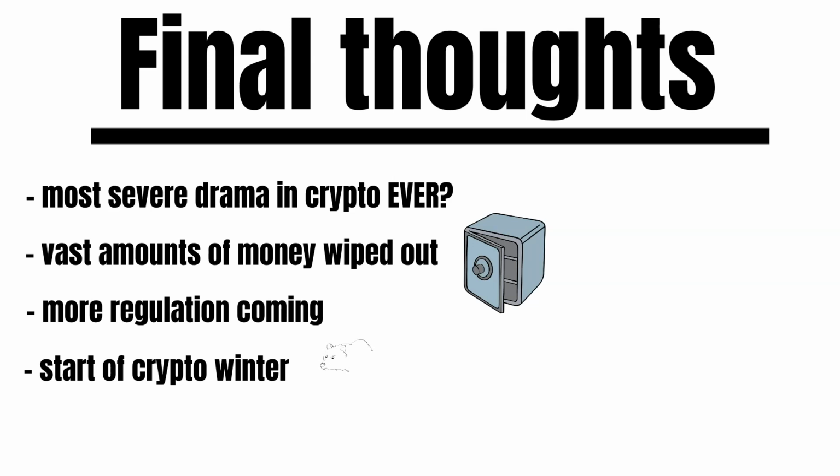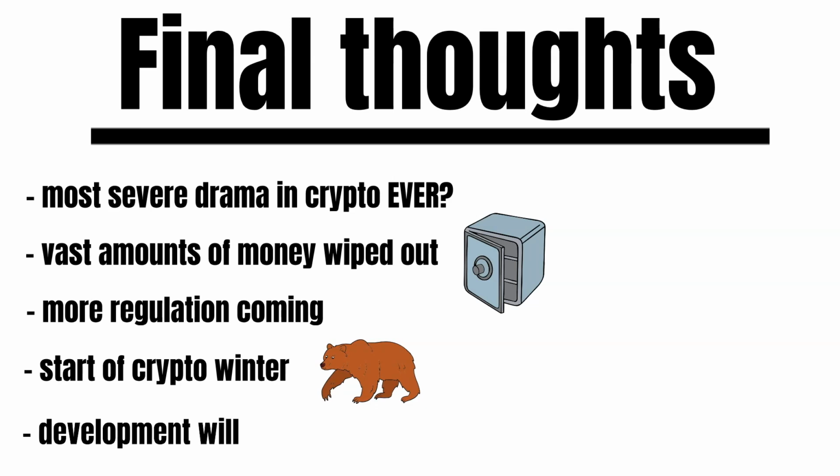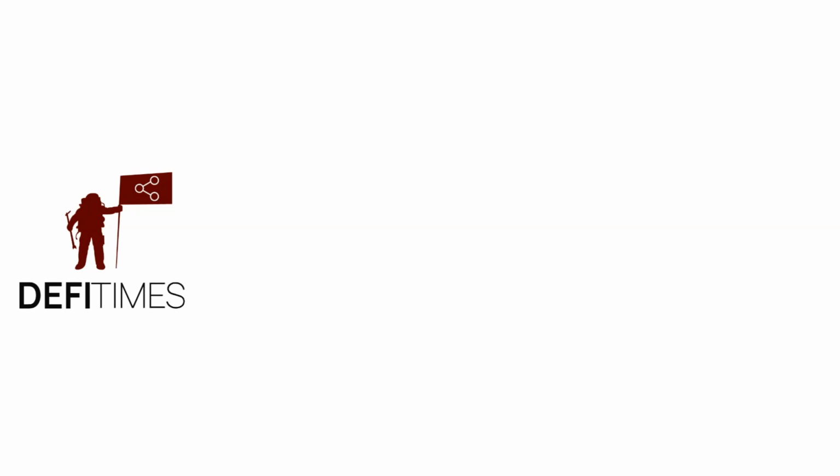Nonetheless, we believe that developments will continue as a lot of smart money is in crypto, and this capital is here to stay. So the developers. Some former Terra developers might leave crypto, but many will most likely start to work on Osmosis or Juno, which is good for the interchain. Still, the current mood in the space is very bearish. This is why we at DeFiTimes did a lot of risk management in the past couple of days.